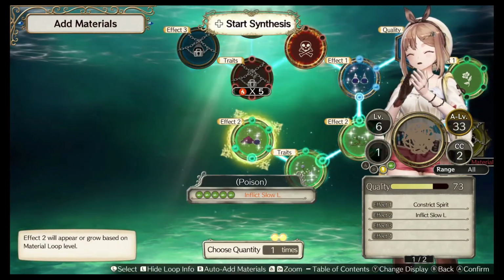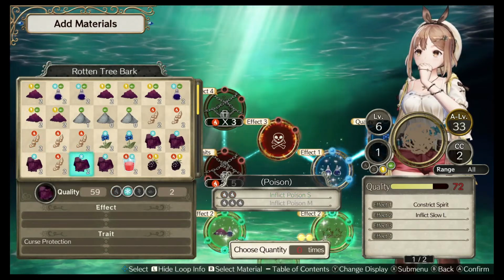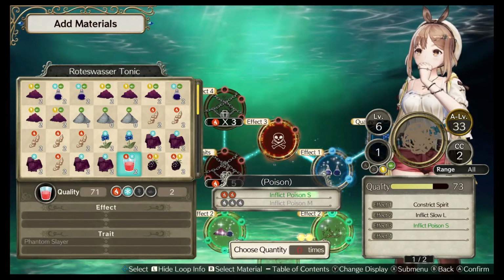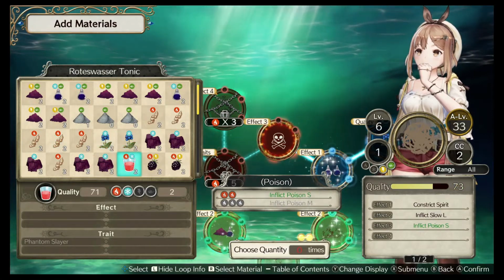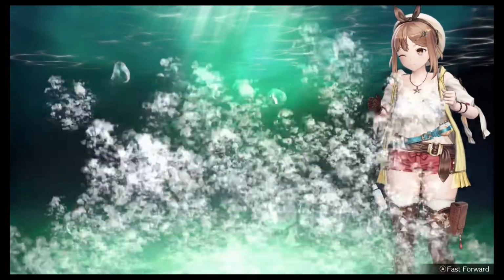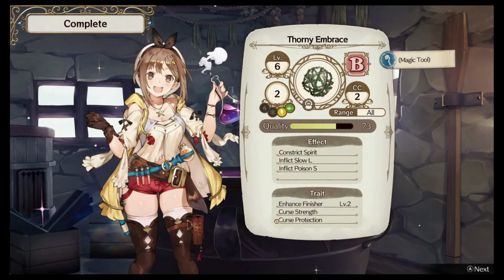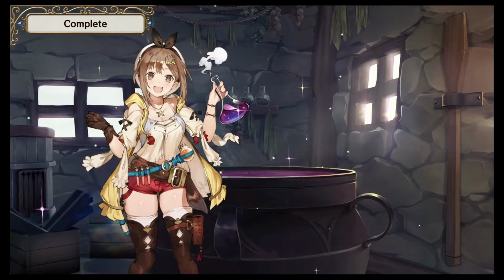Alright, I got one thing left. There we go. Yeah. Whatever this is. Hey, that's a magic tool. That might fit what I needed.